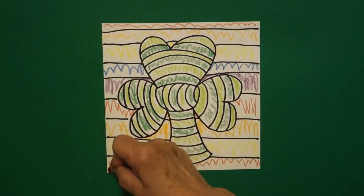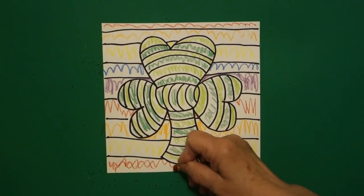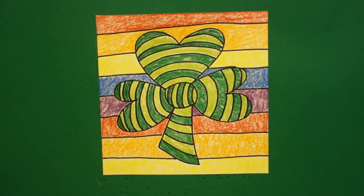Now, like I said, everybody's background is going to be a little bit different, just like everybody's shamrock is going to look a little different. Okay, let's see what this looks like all colored in. Here's my shamrock all colored in with a rainbow background, ready for St. Patrick's Day.